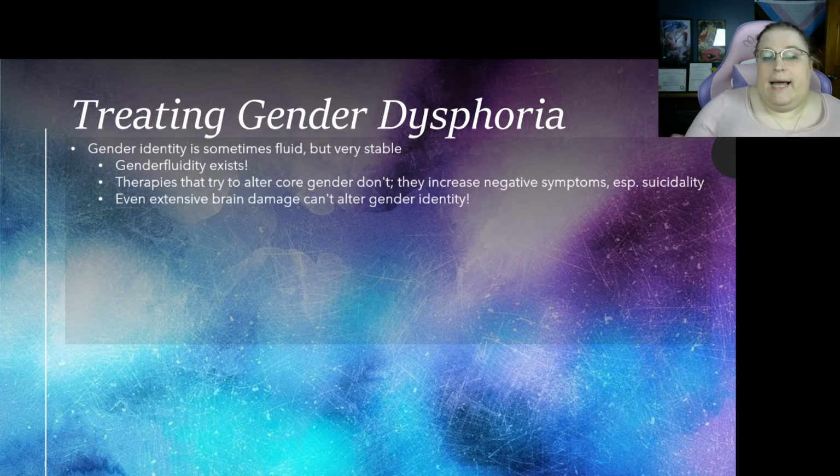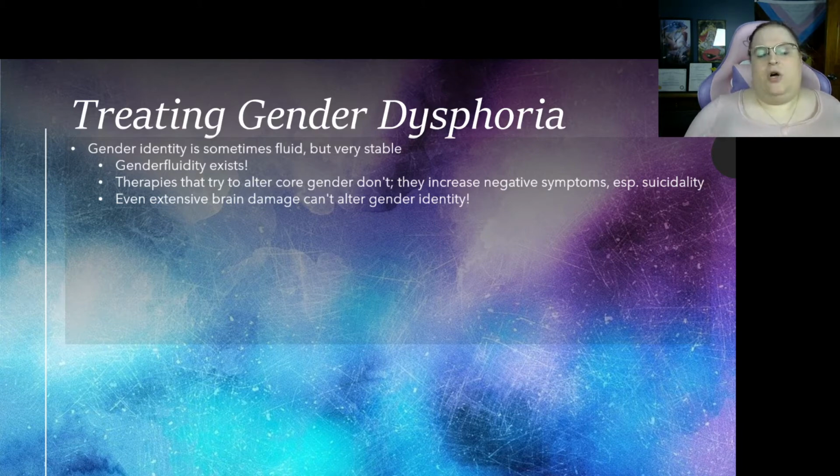And frankly, it really cannot be done. Even extensive brain damage cannot alter a person's gender identity. A 2019 review of the literature found that there had, in the entire medical literature, been only ever one instance of a researcher reporting a change in gender identity in a patient resulting from brain damage. And this single 2015 report was actually really suspect for a number of reasons, the most important of which is that the reported change in gender identity happened years after the damage. If the damage had caused the change in gender identity, you would expect it to have happened when the damage did.